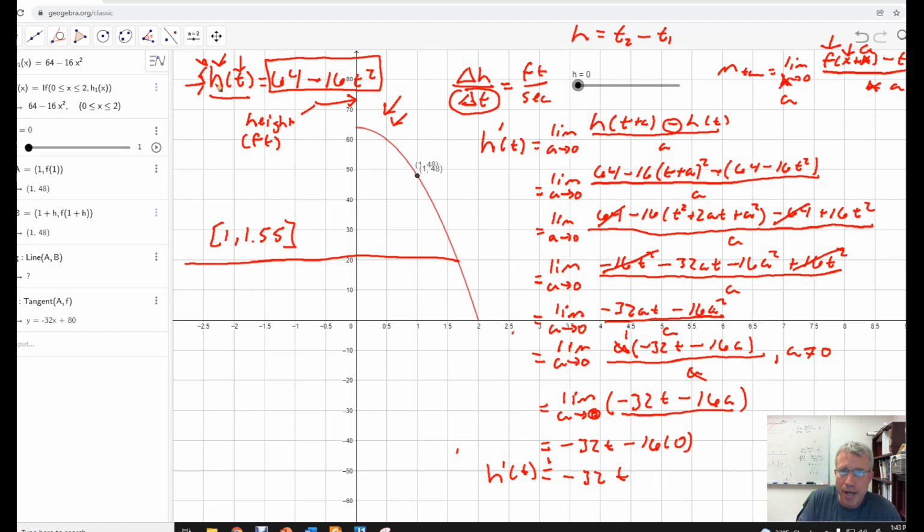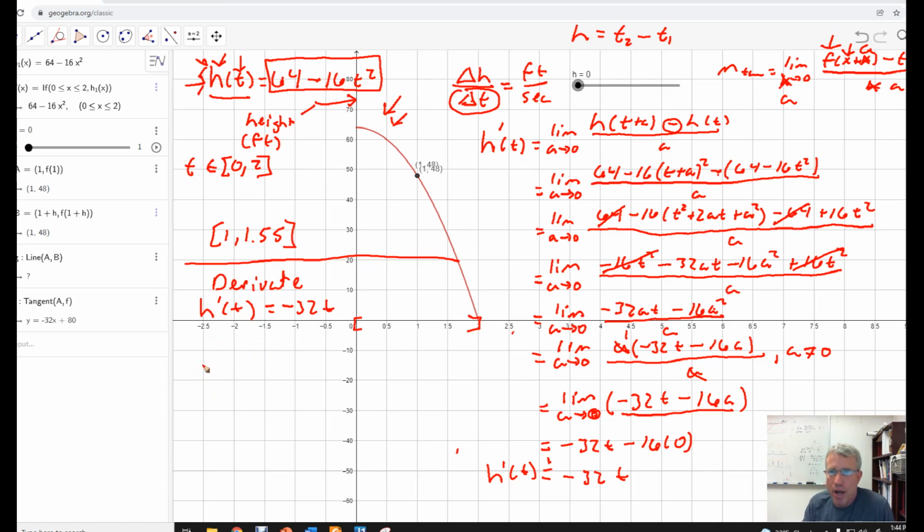So my derivative of my height function is just h prime of t equals negative 32t. And the ball is in the air between 0 seconds and 2 seconds. So the ball, or whatever object's been dropped, is in the air. Time is an element of the interval from 0 seconds when it was dropped until 2 seconds when it was on the ground. So if I plug in any time in this time interval during which the object is in the air, h prime of t will give me the speed, or the instantaneous rate of change, or the instantaneous speed of that object at that time.